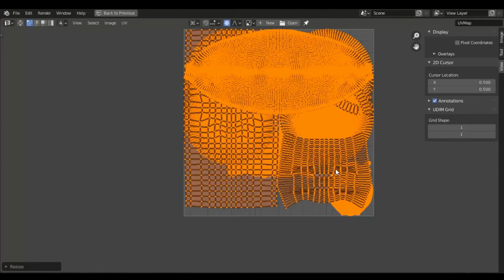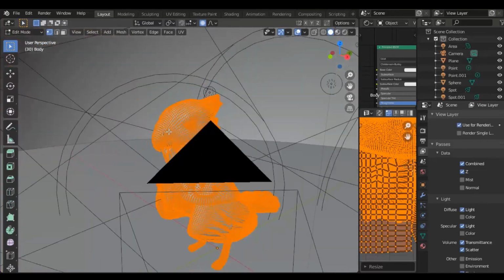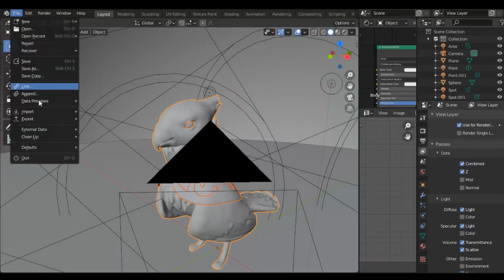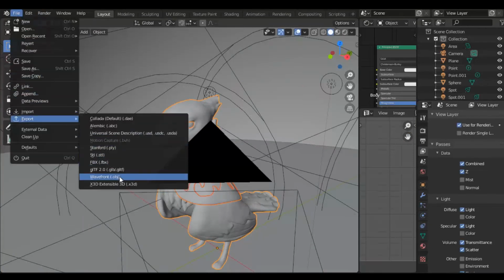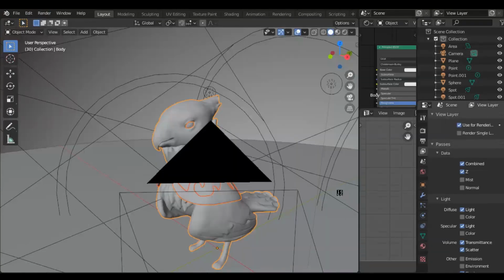But as I told you before, if you export using the Multi Map Exporter ZBrush plugin, we don't need to flip our UV map using Blender, because it will be automatically flipped by the Multi Map Exporter.